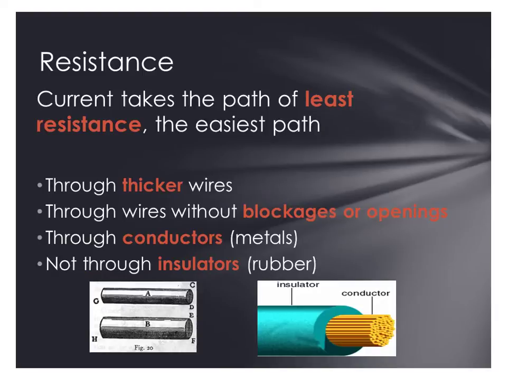It also is going to flow through any kind of conductor. We've talked about conductors and insulators back in the first semester when we dealt with metals and everything. Metals are good examples of conductors, but insulators would be things like rubber, air, wool. Things like that are not good conductors of electricity.